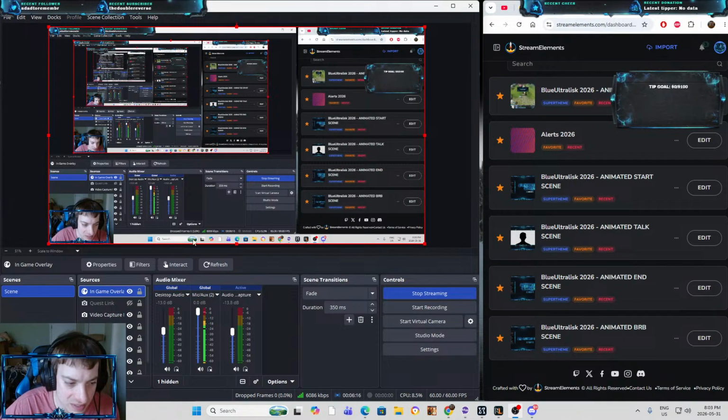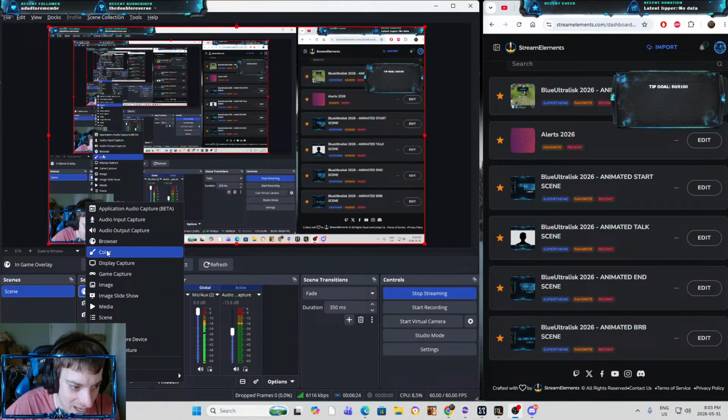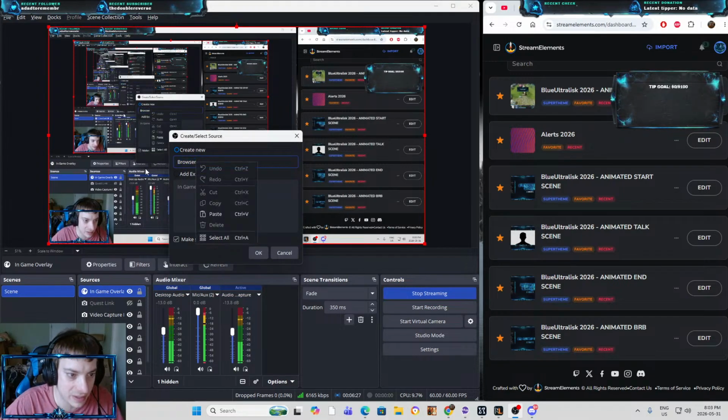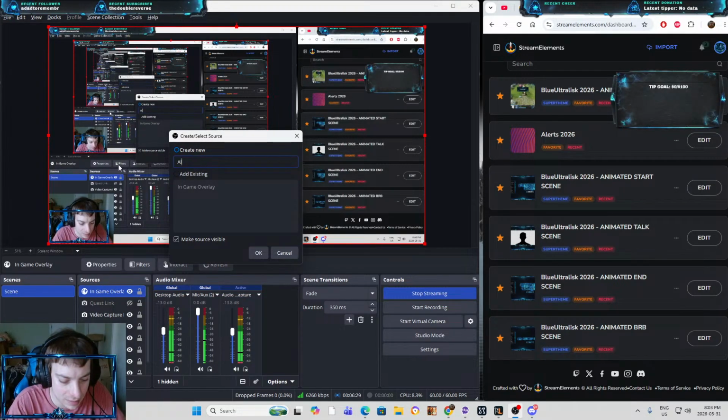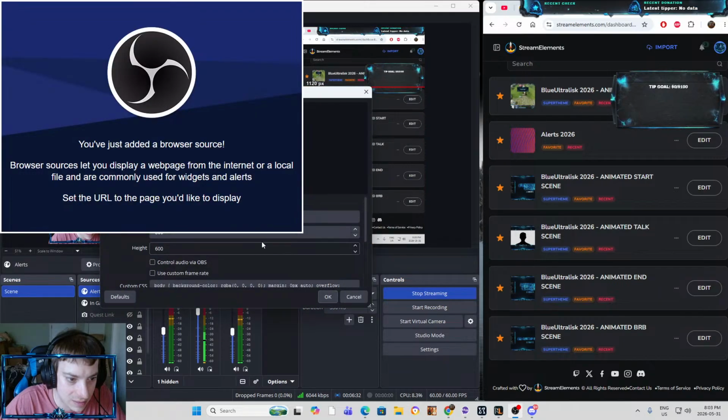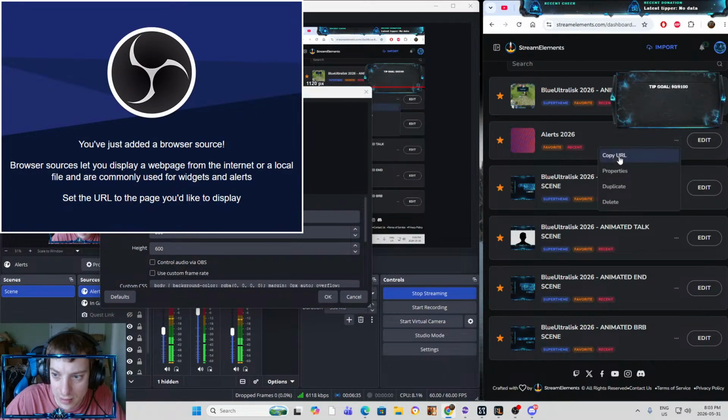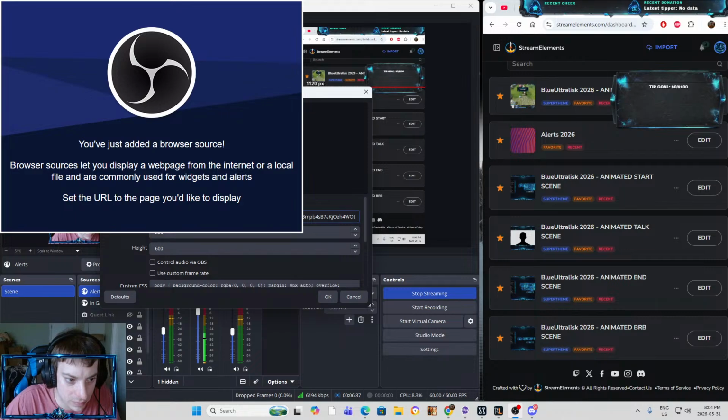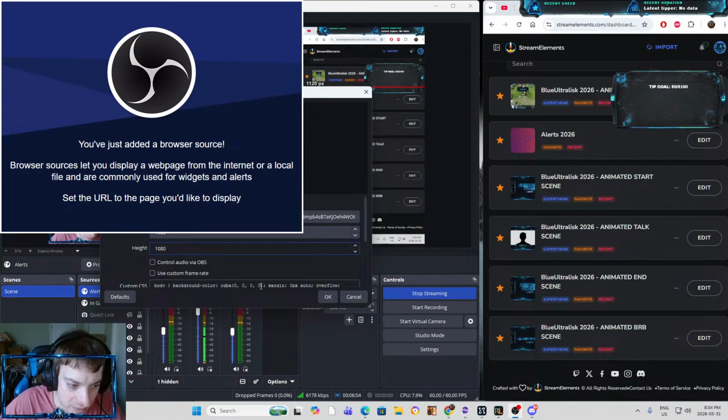And should I try with the other ones? Like, add the alert one the same way? Yeah, do the same thing, for all six. Browser, alerts. Yeah, for all six of them. Alerts. I'm gonna try updating the thing. Copy. Boom. Do I need to change the width and whatever for this alerts, or can I move it around? I think you should just put them all as 1920 by 1080. Alright, let's do that.